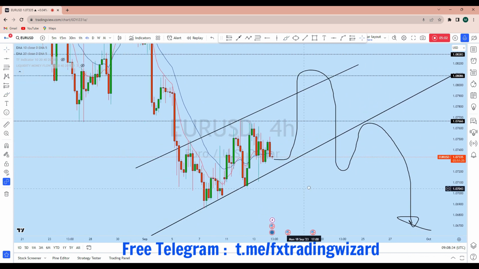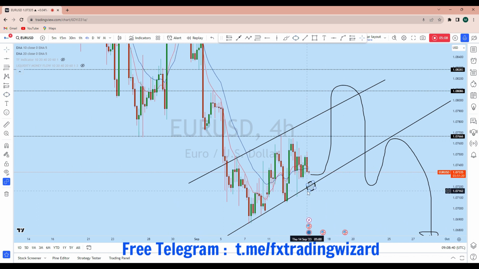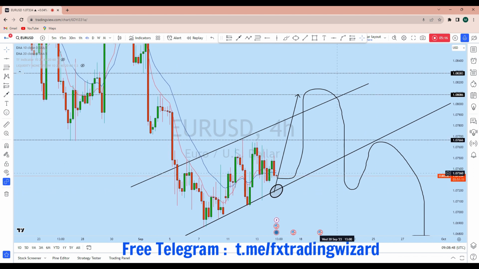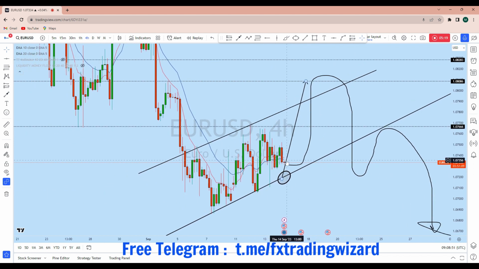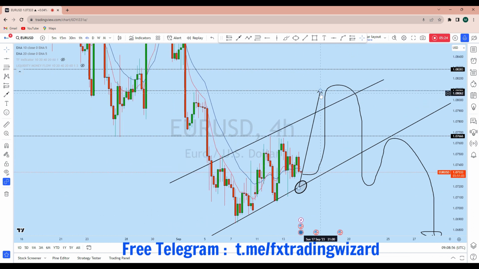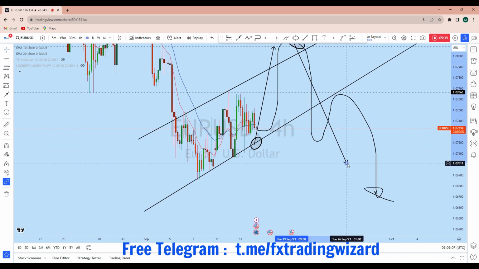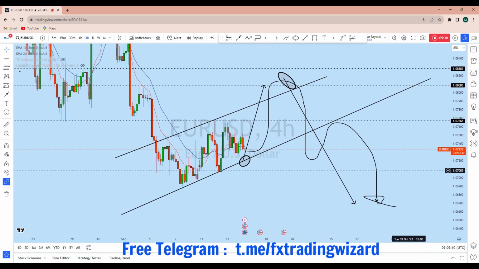So with that being said, this is where our eye will be. As you can see, it's still maintaining a series of higher lows. If we see from that support level a strong rejection for this potential move to the upside, we will consider going long from this level on euro dollar. On the other hand, if we see euro dollar has broken that completely downside, we will be observing. If we see a suitable entry, we will go long, and along this zone, after the liquidity trigger, if the price is doing exactly according to the plan, we will consider going short from that zone for this long term downside movement on euro dollar with a high probability trade setup with our students.